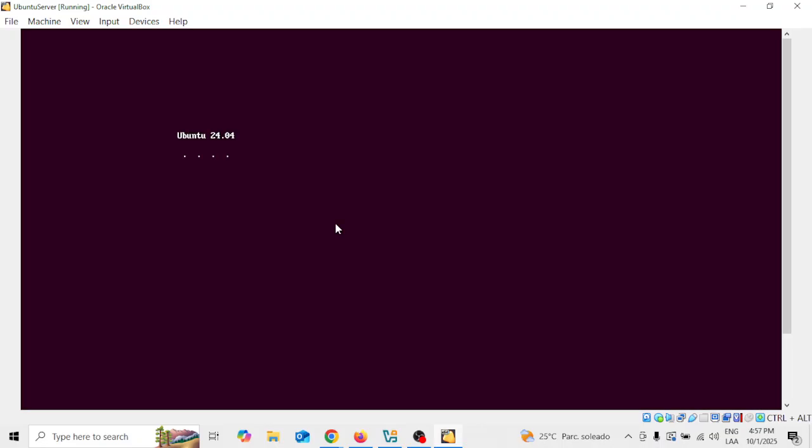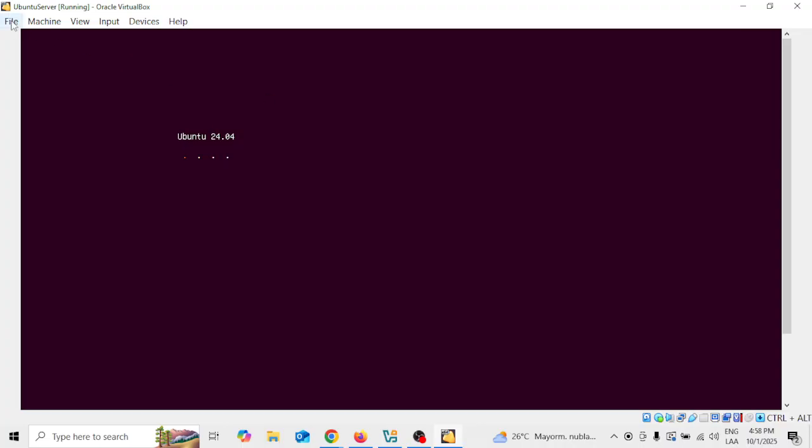So many times when you do this, the system captures your mouse. You're not able to take it out of your VirtualBox. It just gets captured here, like at this moment. What we can do in this instance is just click your Control Alt. Sometimes, depending on the version you have, those might change.